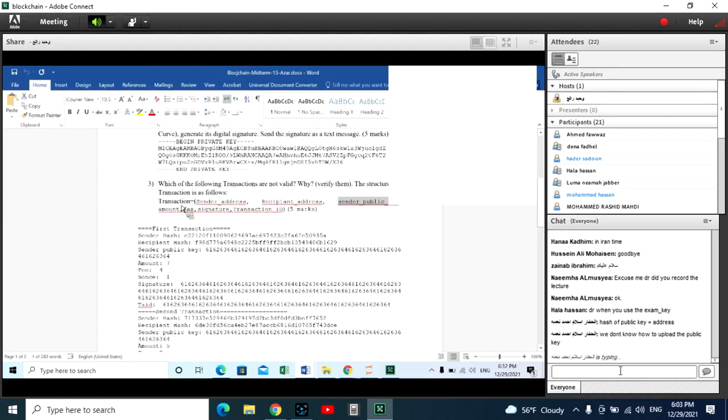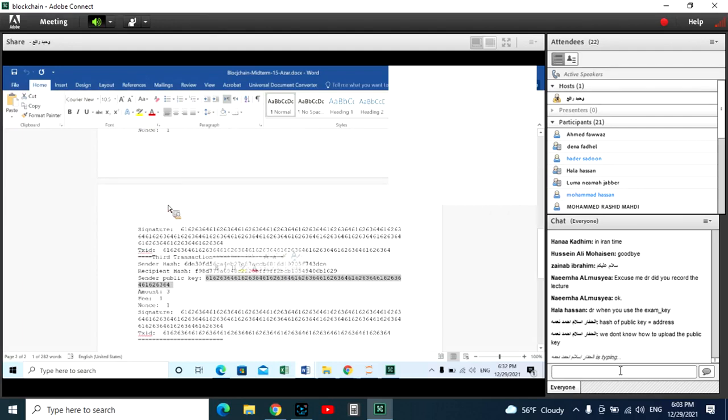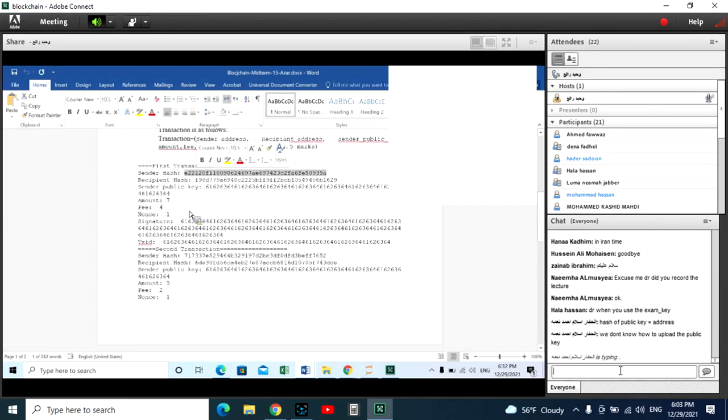Now I want to check whether the sender hash is generated from the sender public key. Now I will upload the public key. This is the public key. Okay, this is the public key. I copy it using this command.